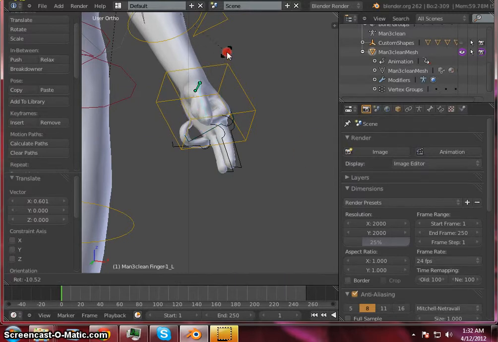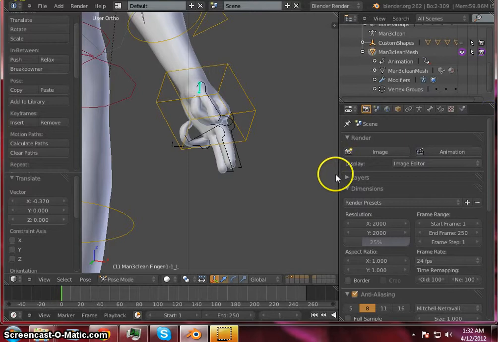Let me pull my thumb back out just a little bit. And I can actually pull the thumb out from the base of the palm here too. So I want to pull this up a little, get it out of the way of my fingers, and pull the rest of these fingers in a bit.